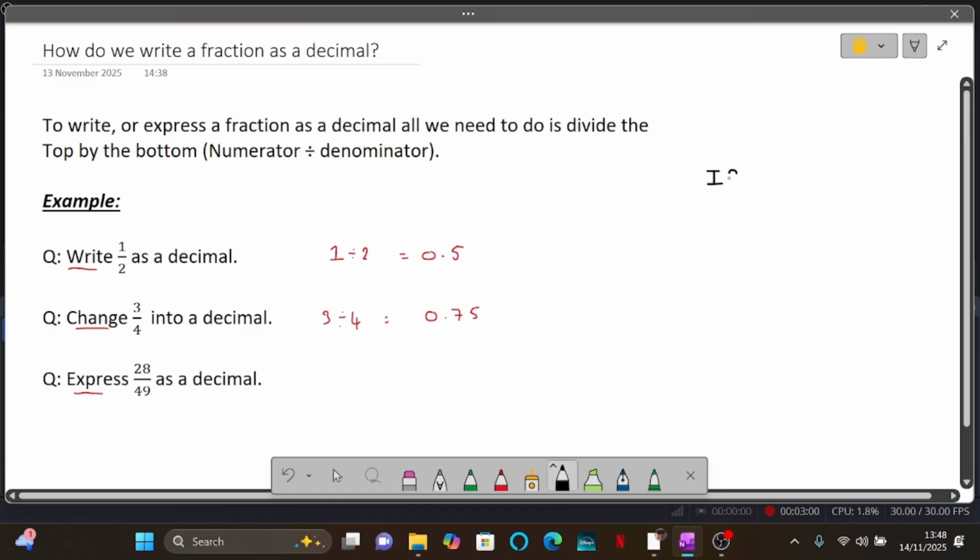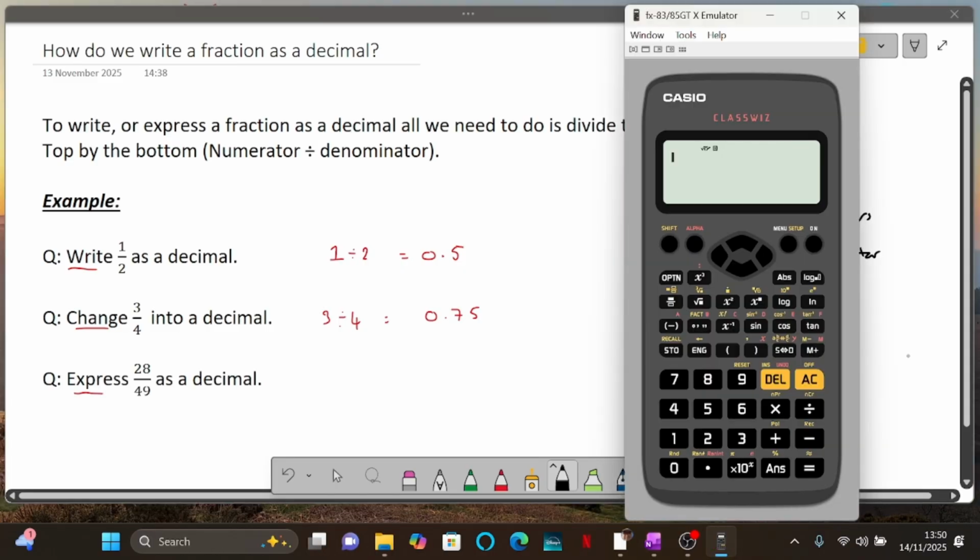If you are an IGCSE student, you have 2 exam papers, not 3, 2, and both of those are calculator papers. So that means if you're doing the IGCSE syllabus, you will have a calculator for every question, unlike the GCSE syllabus. So on the calculator, a scientific calculator, you will see a fractions button.